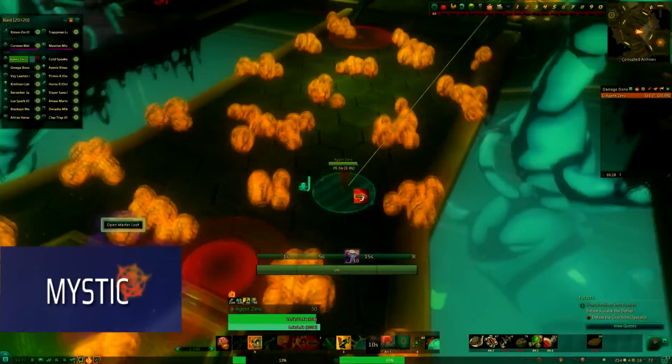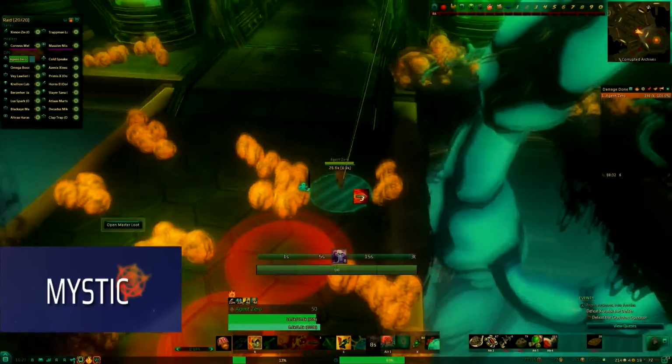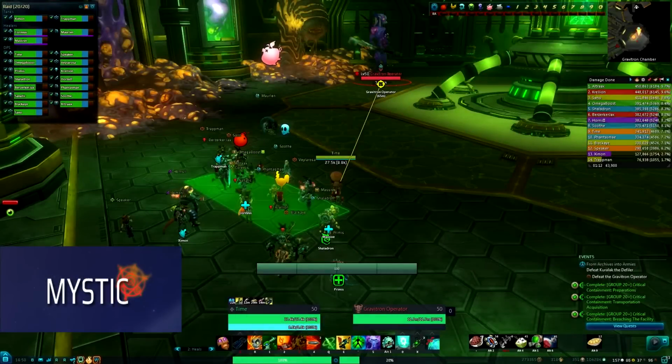Keep in mind that you will need to clear the circular room before pulling the mini-boss. Gravitron Operator is probably the hardest mini-boss on the first floor, not because of its mechanics or the need to have a certain amount of raid DPS, but because there's quite a few RNG factors during the encounter that can cause players to die. The fight requires 1 tank and 3 to 4 healers.